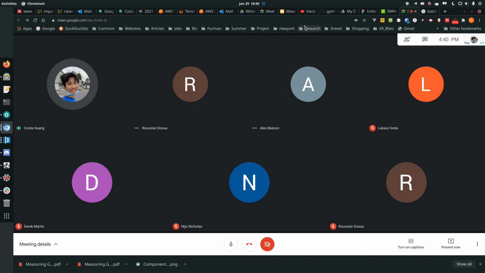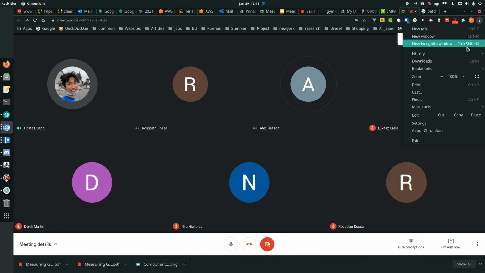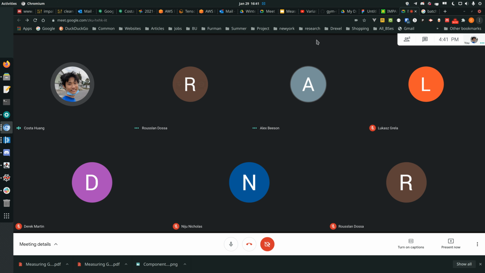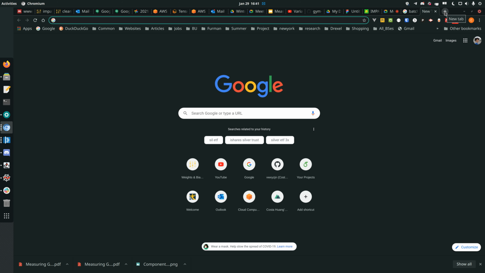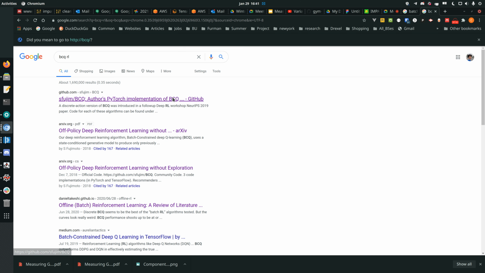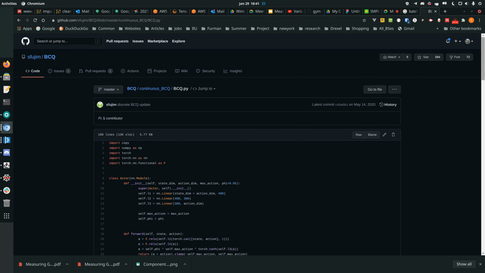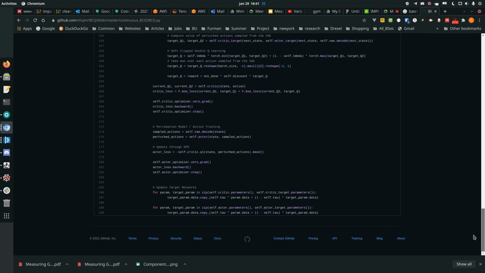But I did notice the return for your Hopper v2 is around 1,000, and for the author's implementation, it seems a bit higher. So I was just wondering, maybe there are some tricks that are a little counterintuitive, but actually really important for the performance. Yes, it's definitely possible. I will try that. I'll try to edit their implementation and add some runs to W&B so we can have a straight comparison, I guess.